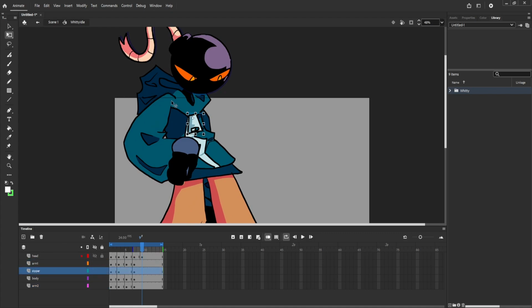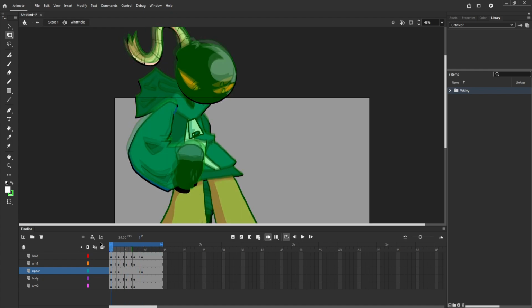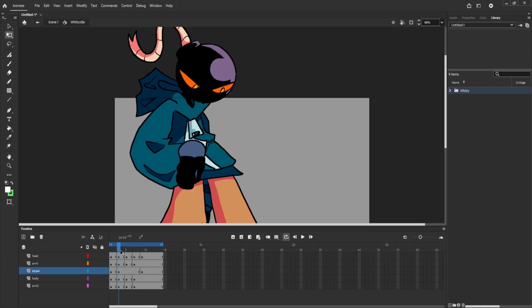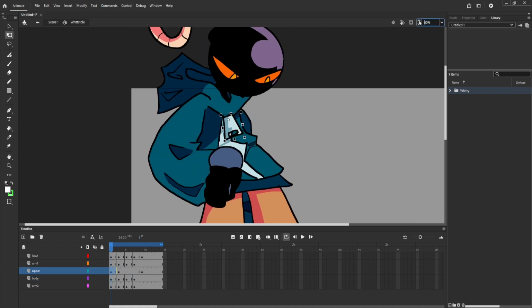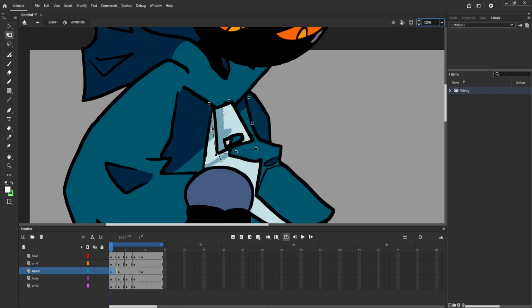Probably. Actually no, I'll show this part off. I'm actually going to do what I did with the head and make it fall through, so it has a little bit more to it. So we're going to come here, do what we always do, bring it up, fall, anticipation frame. I need to zoom in a lot for this one. Small.